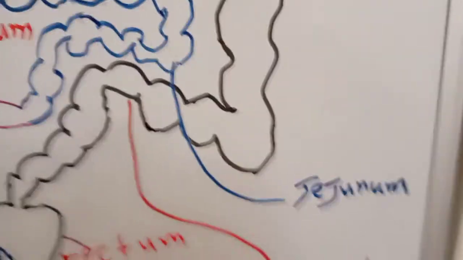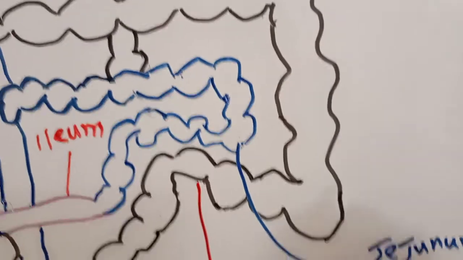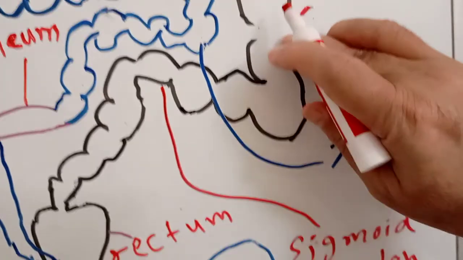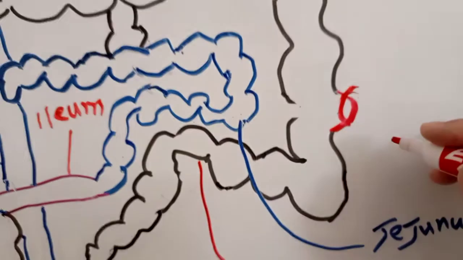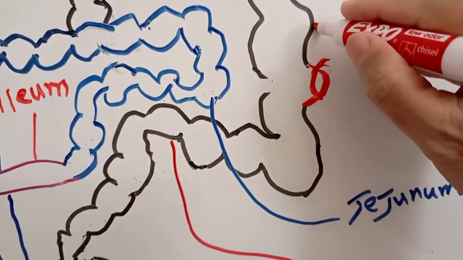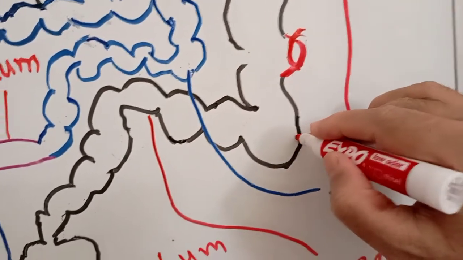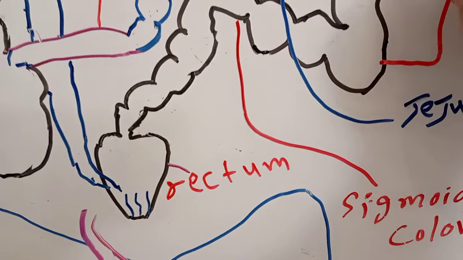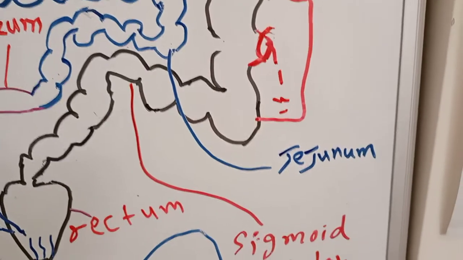For example, this is large intestine. We will cut it and bring it here and make a surgical opening on the skin. This is on the skin, and then attach a colostomy bag with it. This is hanging on the side of the patient, and feces are coming here, collecting here. This is colostomy bag. This is colostomy.